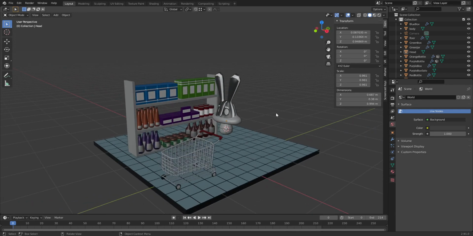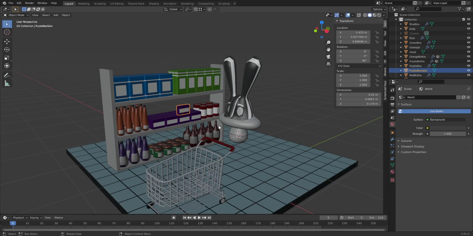Okay, so now I'm going to export all of this geometry into Quill. Basically, my whole animation is going to be the character pushing the trolley, then arriving and taking this object and throwing it into the shopping cart here. First of all, I need to know what things are not going to be animated, so I can just export that as a whole thing.